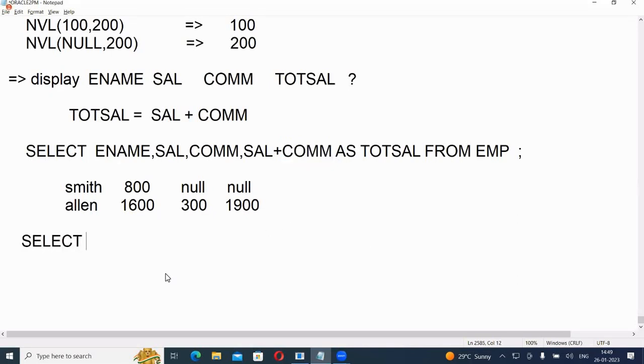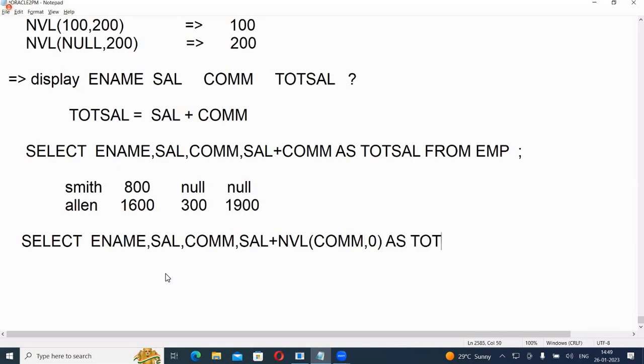Select ename, salary, commission, salary plus NVL of commission comma 0 as total salary from EMP. So in case commission is null, we are converting that value to 0. The first employee is Smith.